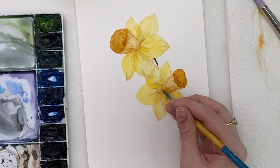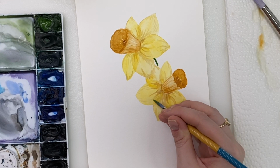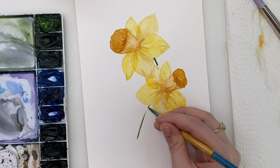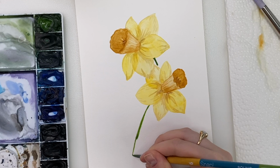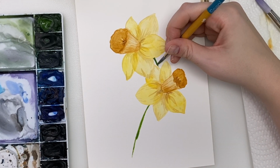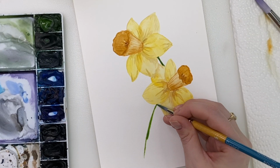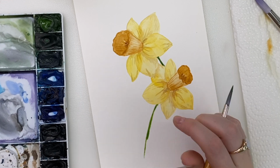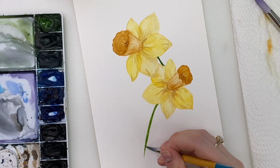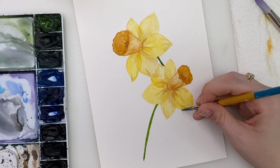And remember, the stem would be connected to the base of that center, right? So just kind of guide yourself and then have it kind of coming down behind there. Use that centerpiece as a guide where that stem would go. Okay. You can bring it down.